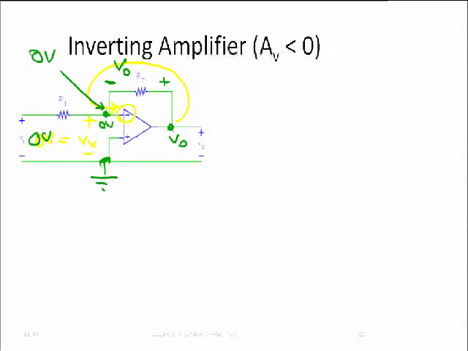But if somehow we would know the current I2 flowing through resistor R2, then, of course, we could use Ohm's law, and we could figure out from the current what that voltage V0 is. Yes, I think you get it, right? So how do we figure out what that current I2 is? Any ideas?